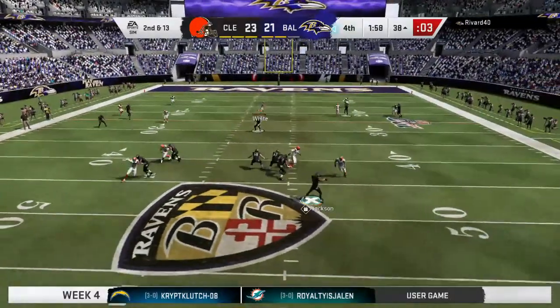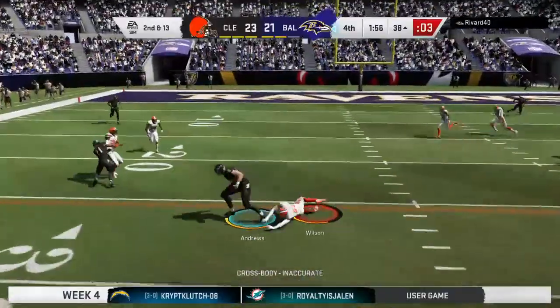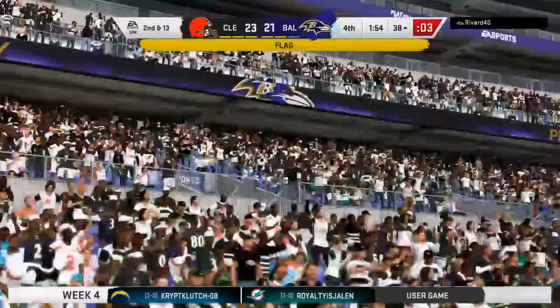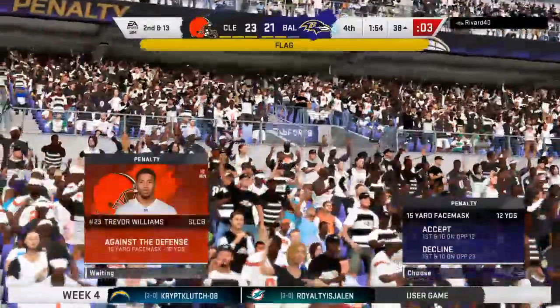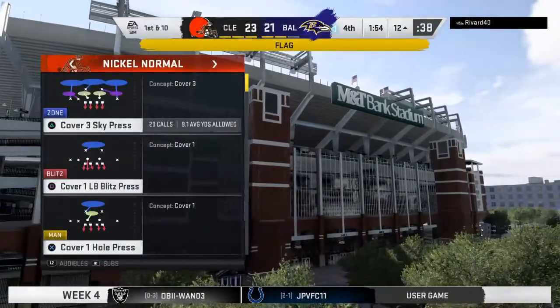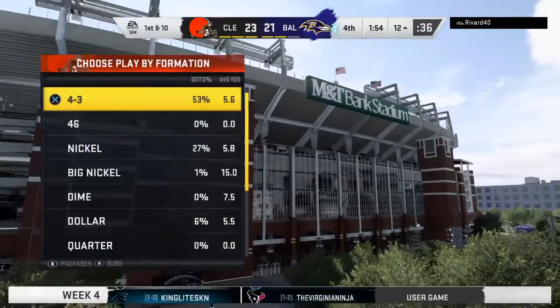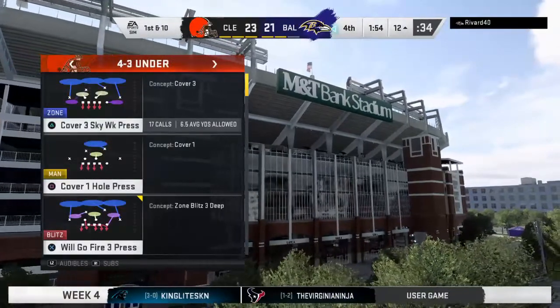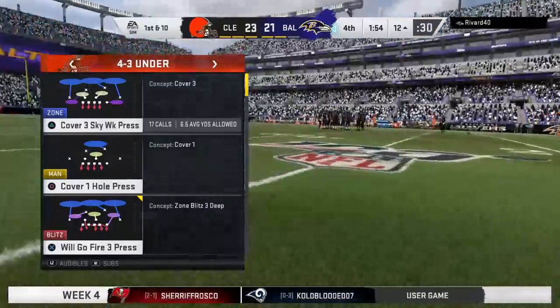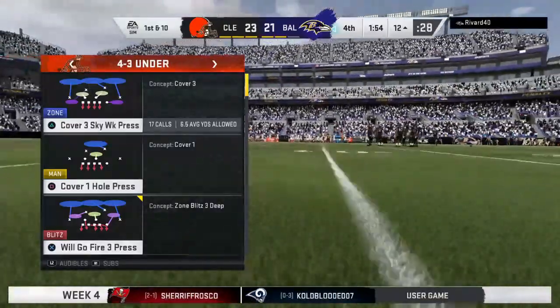Now on 2nd and 13. Jackson has got his man. It's Andrews. And brought down, but not before they're inside the 25. Officials so cognizant of that call nowadays, but that would look pretty easy. Yeah, you're right. They took out of their hands having to wonder whether it's a 5-yard or a 15-yard, inadvertent or not. Now, it's a lot easier. You see it, you call it.